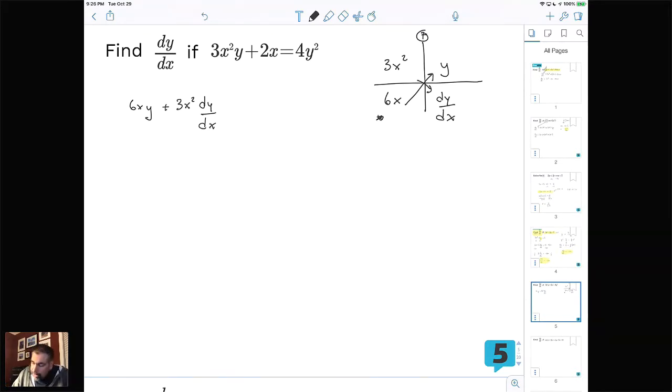So now I go to the next term, which is 2x, and that's straightforward, one step. So term by term, the derivative of 2x is 2. And now I go to the other side, and I want to make sure everybody's comfortable with this. I see a lot of answers, so I'm feeling pretty good about what you guys are doing. This is a chain rule. You've got to use a chain rule.